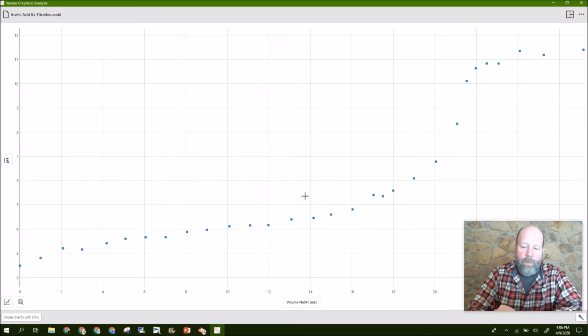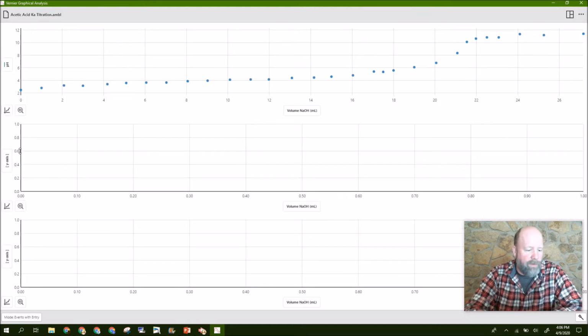So to be clear about where this little point happens, this little inflection happens, where we flip there, I want to take the derivative of this graph. And actually what I really want is the second derivative, but I may as well look at the first derivative as well. So I'm going to look at the slope at each point along the way.